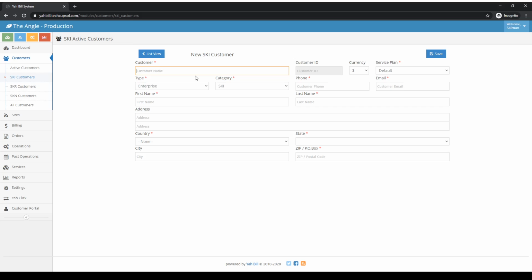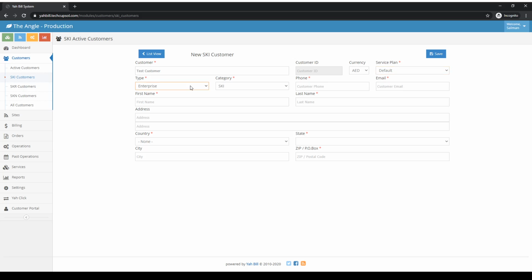You can create only SKI customers. You can give the customer name, say, test customer. Of course, the customer ID comes from the YaClick portal, so we don't need to worry about that. There are two types of currencies we have associated. This customer is SKI, so mainly they are UAE dirham, so we can define that. Here's the service plan. We have a few predefined service plans. These are rate lists, because Sinat has a separate rate list, Cygnus has a different rate list, IP dish has a different rate list. This is the default. As a beginning, you can use the default rate list.